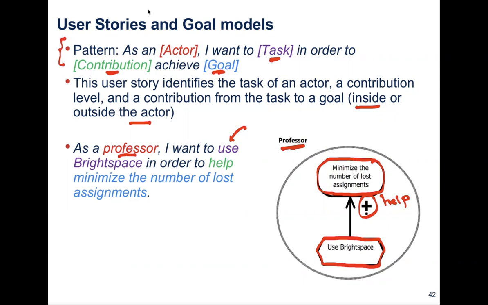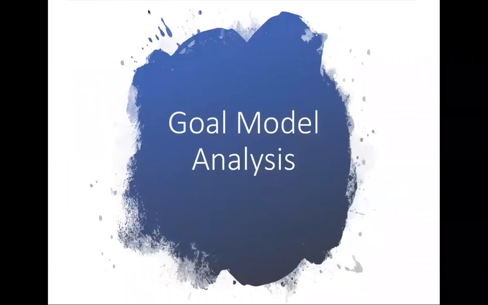Now, with the assumption that we were able to identify the goals from the requirement elicitation document, and then identify tasks, actors, and even contributions, we draw the relationships between the goals, and we draw the relationships between the actors and even the resources. Now it's time to analyze the model, so I can make a decision at the end on which strategy I could invoke to guarantee the satisfaction of each goal that I'm interested in satisfying. That's why goal model analysis is very important.